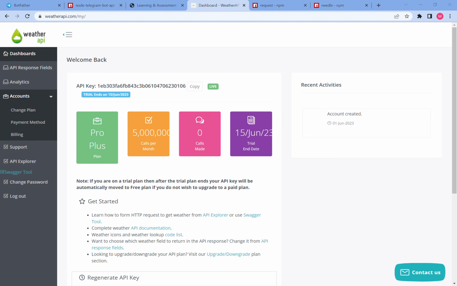I will explain this code. See, this is the code that I wrote for the creation of the chatbot. Here in the first line you can see that telegram bot equals require node telegram bot API. This is nothing but the Telegram bot module, which helps in linking the Telegram bot. And the second line is const request equals require request. This is the installation of the module, which is used to make HTTP requests.